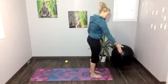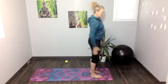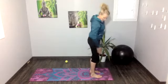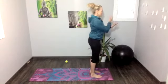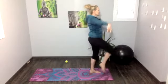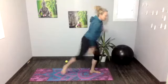Now notice I'm on the opposite side of my mat. Chin is lifted. You should also be on the opposite side so that you use your opposite leg. Take a deep breath in, raise your arms, raise the knee. We step back and we lunge, stretching the front arm across, back arm back.